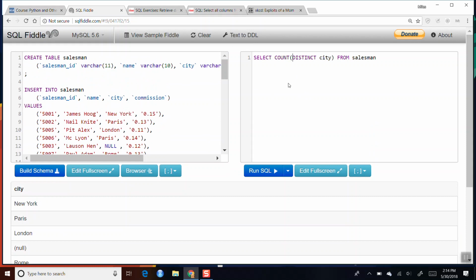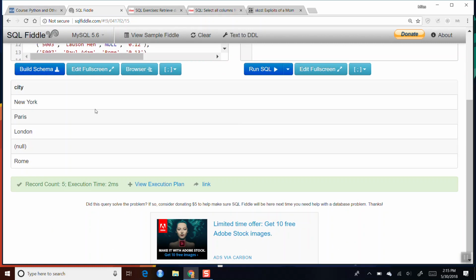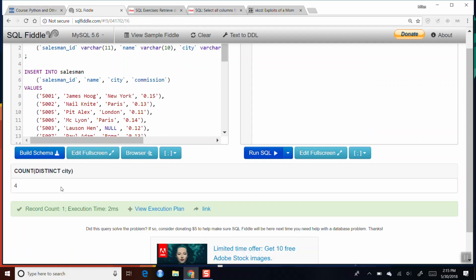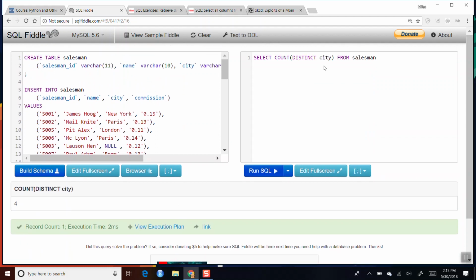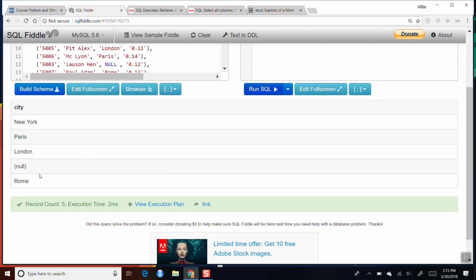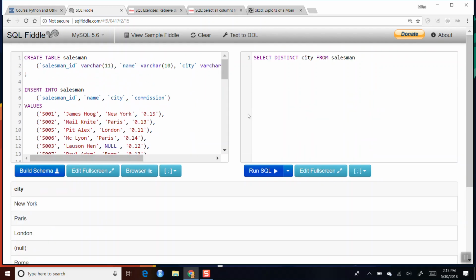So we'd say select count distinct city, and it would go through here and count all of the distinct entries that we have here. Okay, and it says we have 4, because it doesn't count the null as a distinct entry. So we have New York, Paris, London, and Rome. Those are our 4 values, and it doesn't select the null. Okay.